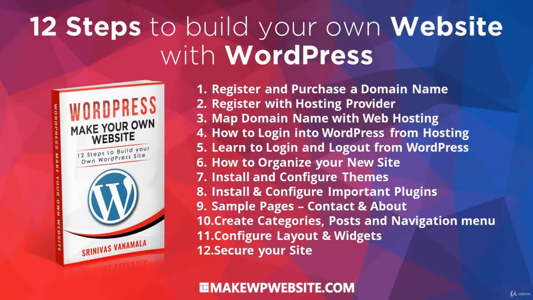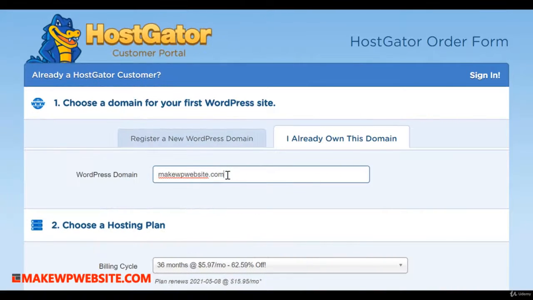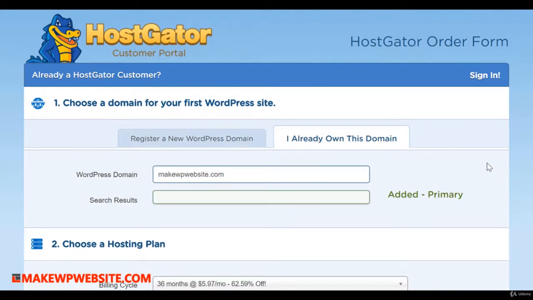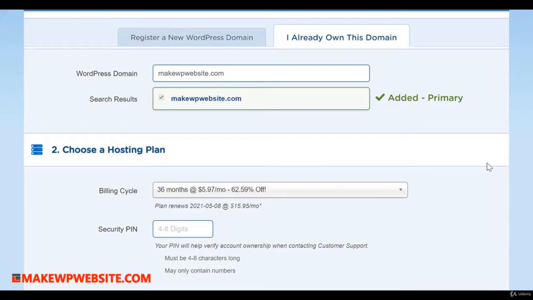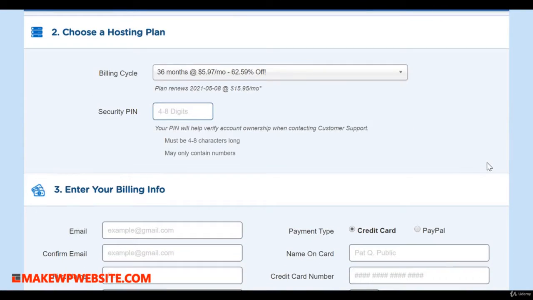Well, this course will show you 12 steps using which you can learn how to build a website with WordPress. I have designed this course by capturing all the steps that I took from purchasing the domain, purchasing the hosting plan, installing and configuring them till the final website is built and ready. So you can get to see the actual steps that I took to build a solid WordPress website from scratch.